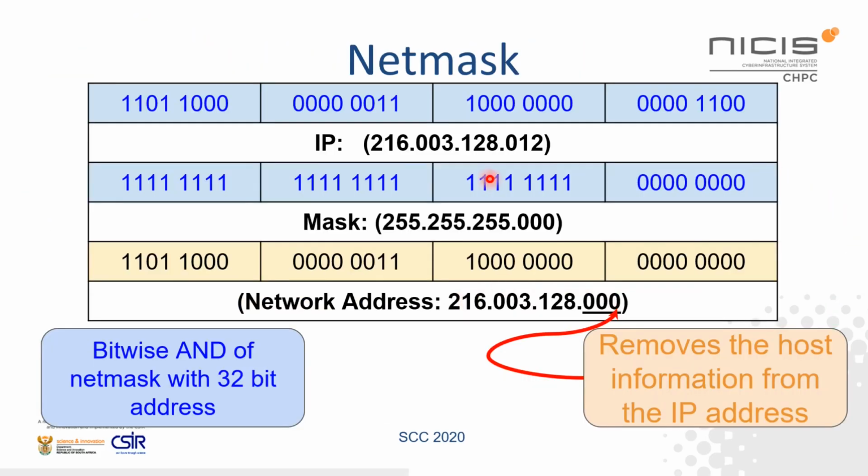The net mask is a mechanism to perform a bitwise AND operation with the 32-bit network address to strip out the host portion of the IP address, that's the least significant part, and resolve only the network address. In this example, we are effectively removing the final octet because the net mask at that point is defined as 8 0 bits, and anything ANDed with 8 0 bits will result in zeros. The rest are all ones, which means that you take what is originally there and you output it there.